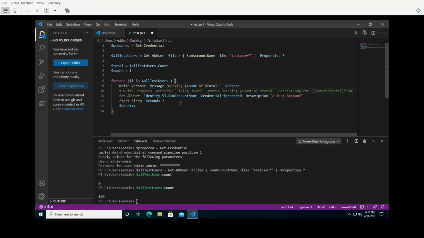And for this, I'm just adding some text to the description of these users, and I'm adding 2 extra seconds of sleep to kind of simulate this for the video. And then at the end of the loop, I would increment the count variable by 1. And so what would happen here, let's say that this takes, you know, forever to do, and it's like 30 seconds per iteration of the loop, and you go away from your computer and you come back, you want to see where it is. The end effect of this, if I were to run just this part of the script.